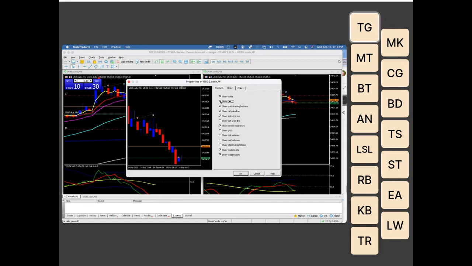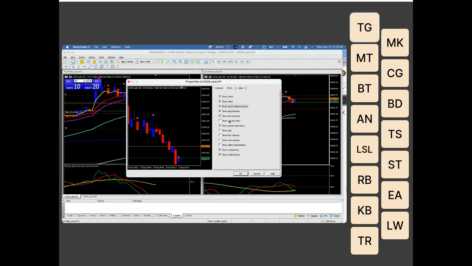If you turn this off, then up at the top of your chart, you're not going to have the open, high, low, close prices of each candle. You can say show ticker or not show ticker. If you turn this off, it's not going to tell you what pair you're looking at on this chart. So I would leave that on. I would leave open, high, close on. I would leave your one-click trading buttons on. I would leave your bid and ask price on.